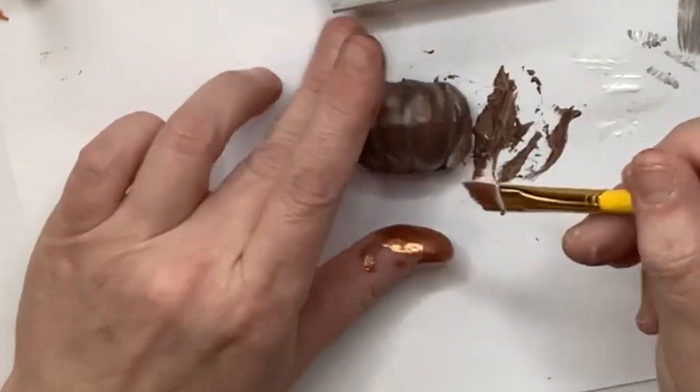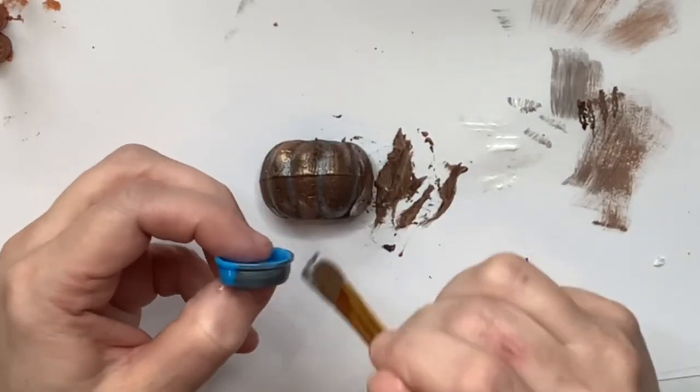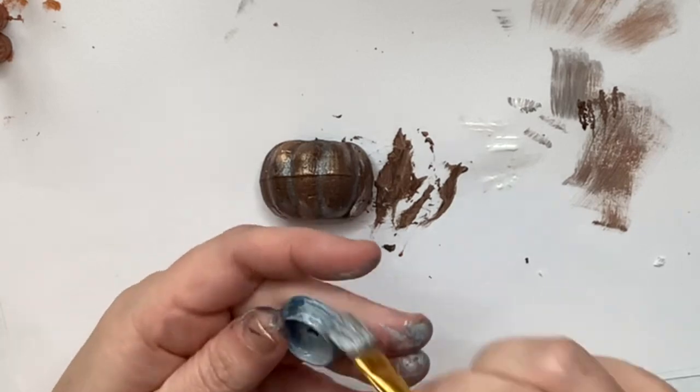So I went back in the toy section at Dollar Tree, and how cute are these little puppies with their carrier and bed and a dish? How cute. I'm going to use the dish and I'm going to use the comb out of this. I'm also going to use the puppies because they're too cute not to use.